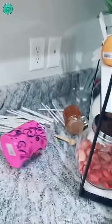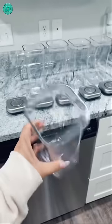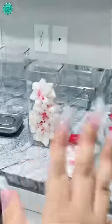Yo, what up? I'm gonna try to make an aesthetic hot chocolate bar. I love how it's 11 at night now. First, I'm putting up LED lights. They make everything look good. I'm gonna use this laptop stand. Now I'm gonna fill the pop jars. First one's gonna have these cute marshmallow toppers. They melt into your hot chocolate. It's so good. Snowman ones too.